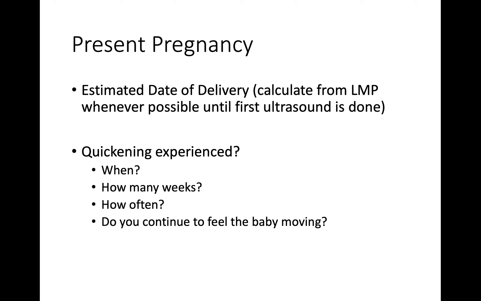Looking at her present pregnancy — this is for an obstetrical case. When she comes in for a follow-up or well visit, the first thing you do is check the estimated date of delivery calculated from the LMP, which is the most accurate method until an ultrasound is available. If there's a discrepancy between the LMP and the ultrasound, we always go based off the LMP because there can be issues with ultrasound estimations, especially with regard to positioning and crown-rump length. EDD is always calculated from the LMP, and you should do that calculation yourself even if the EDD is already stated.